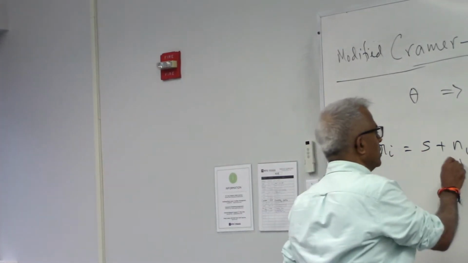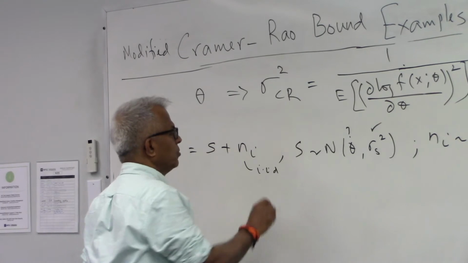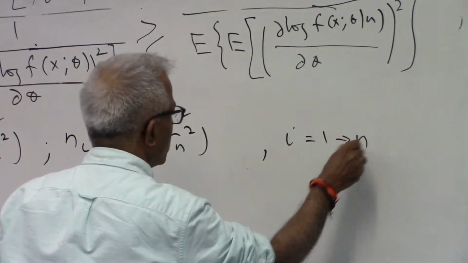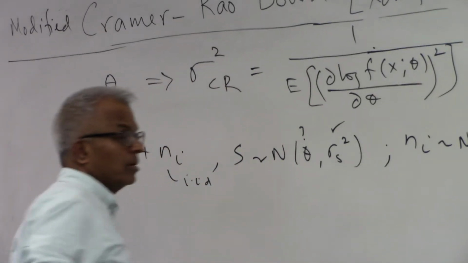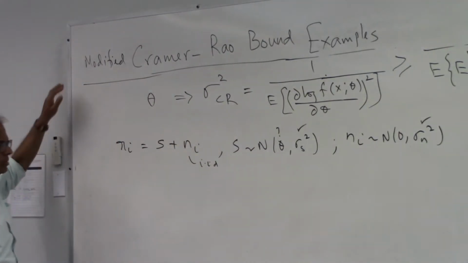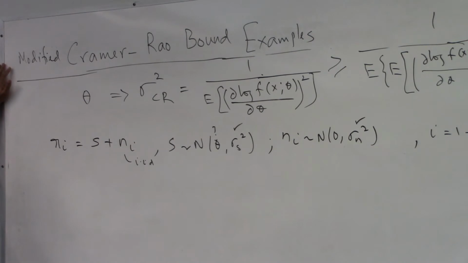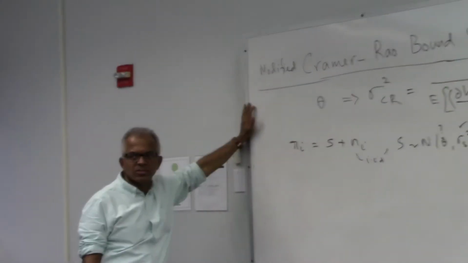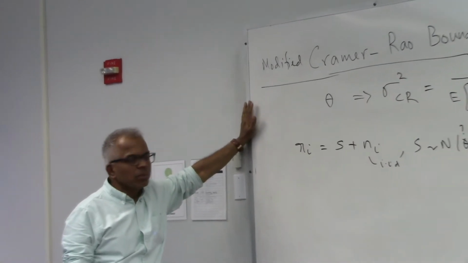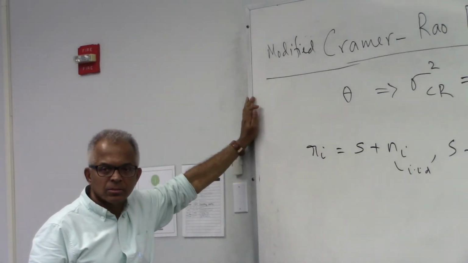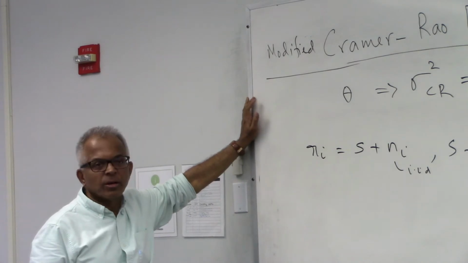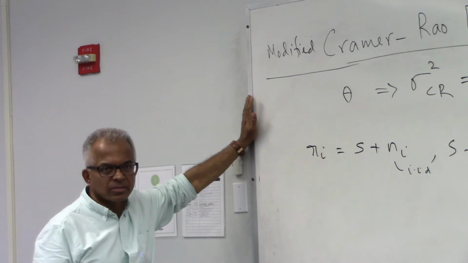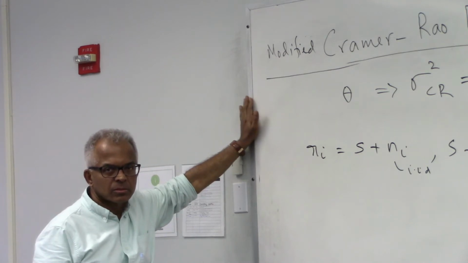So the noise samples are IID, independent identically distributed, and let's say you have n samples, i equal to 1 through n. Remember, this n and that n are different. This is representing the noise samples. I'm going to compute the Cramer-Rao bound for you, and you'll see how hard it is in this case. It involves quite a bit to actually get the exact number. Then we'll do the modified Cramer-Rao bound, which you can get quite quickly, but you can see that's a sloppier result. That's the moral of the story.